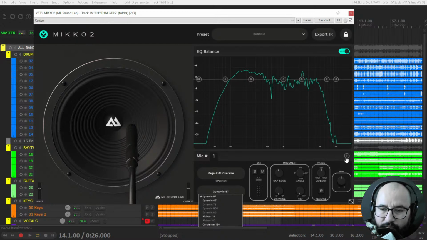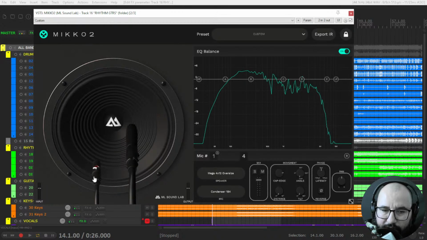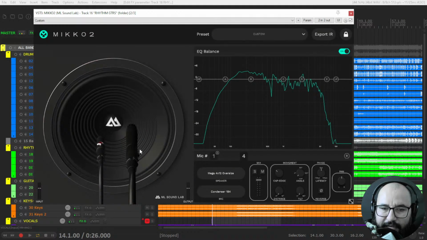These are the 4 microphones that you can add here on this chain. All right, and you can blend the different sounds, and it changes here the EQ curve, right? And you can also move things in real time with these dots or points that you have here. Pretty cool to make the guitar sound fit in the mix better, right?